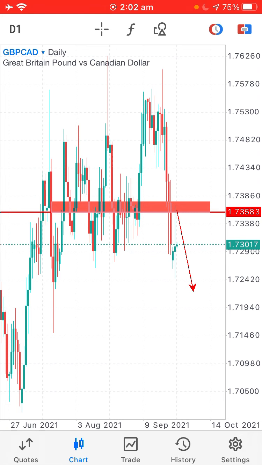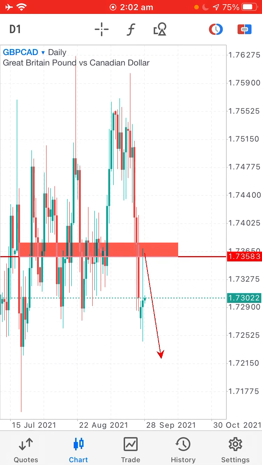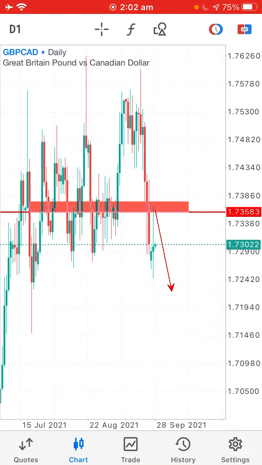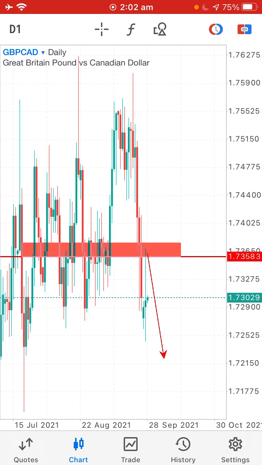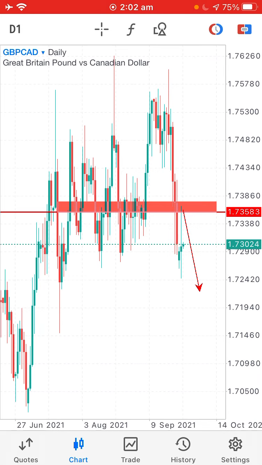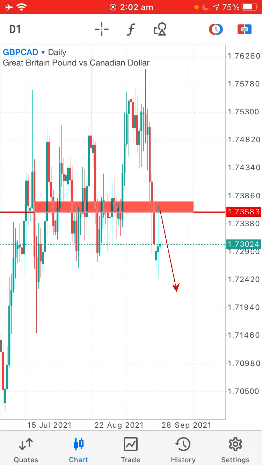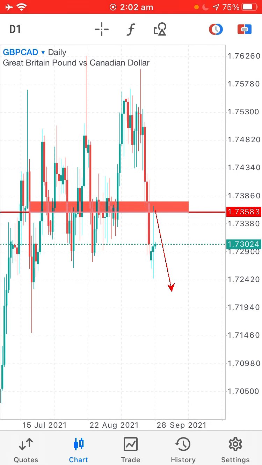You understand? So with my students, we'll be monitoring these markets. If and only if this market provides us one of our value strategies, we are going to engage on this market for a nice sell and also for a nice risk to reward ratio.